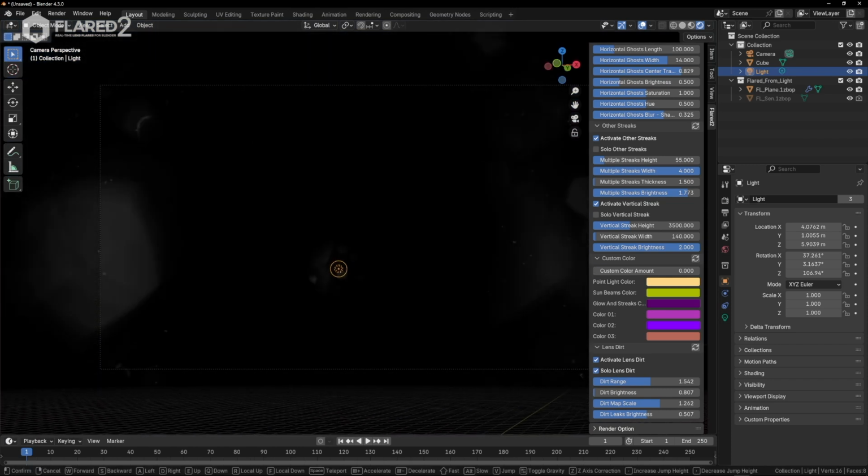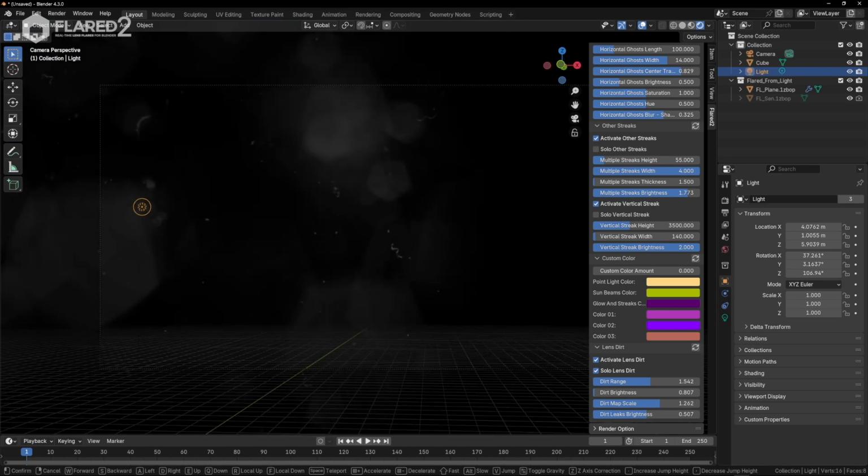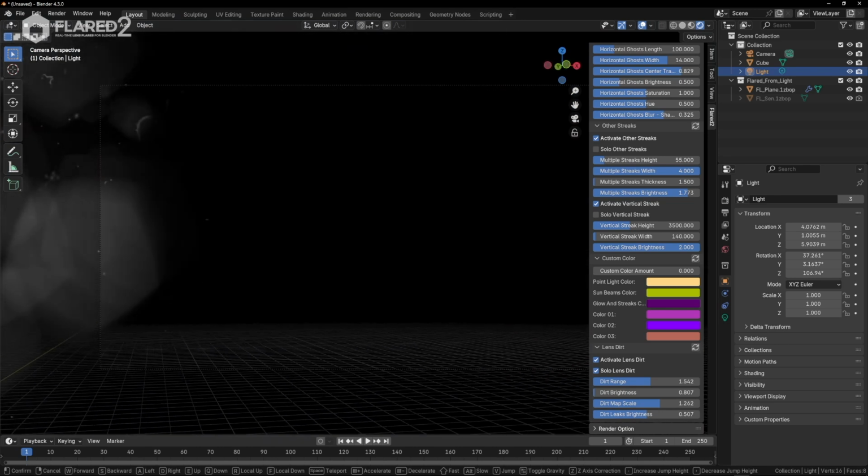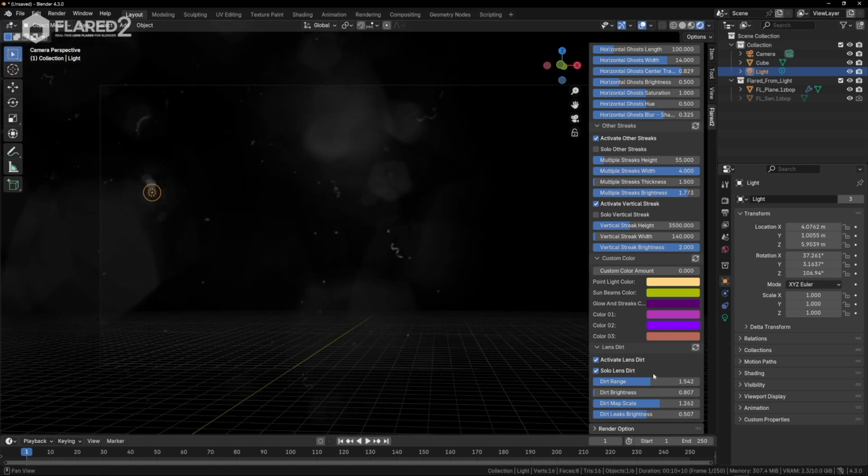A note on lens dirt. As explained in the manual, though not elaborated on in detail, lens dirt consists of two components. Dirt includes dirt range, dirt brightness, and dirt map scale. The range determines the area of effect, which you can see as it spreads around the light, brightness, or changes in scale.